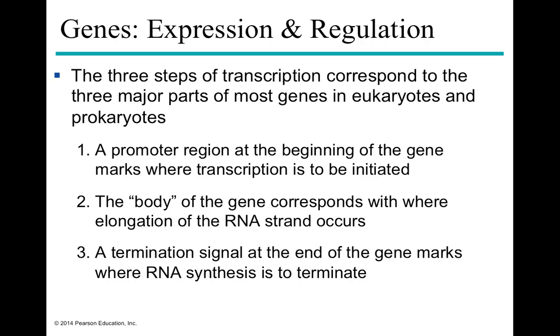This is the start codon. This is where you would scroll down the recipe. The first part would just be all ingredients. Then it's step 1, right? This is where you start. And then you have the body of the gene, and that's where the entire elongation of the RNA strand is going to occur. And then at the end of the gene, you have a termination sequence. And at that termination signal, that's when the mRNA is going to fall apart from the ribosomes and the whole thing is going to terminate, and the protein is going to be, the RNA is going to be released.